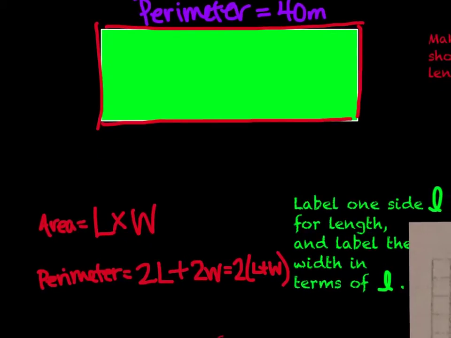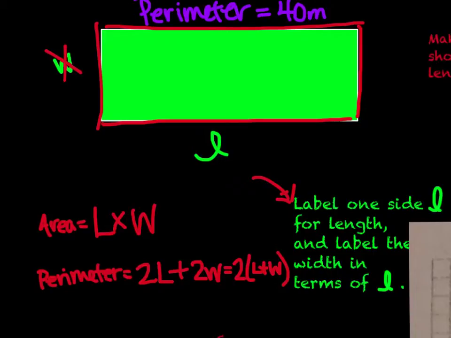So our first step in this problem is to do this. We need to label one side L for length, so a cursive L. Whoop, there's our cursive L for length. And we need to label the width in terms of L. So instead of writing a W, we are going to be writing something else. And it's not going to have a W in it. We're going to say the width is equal to the length somehow. So we need to think about the perimeter and area and rewrite this equation, or rewrite these sides. So instead of writing width, we need to write something different.